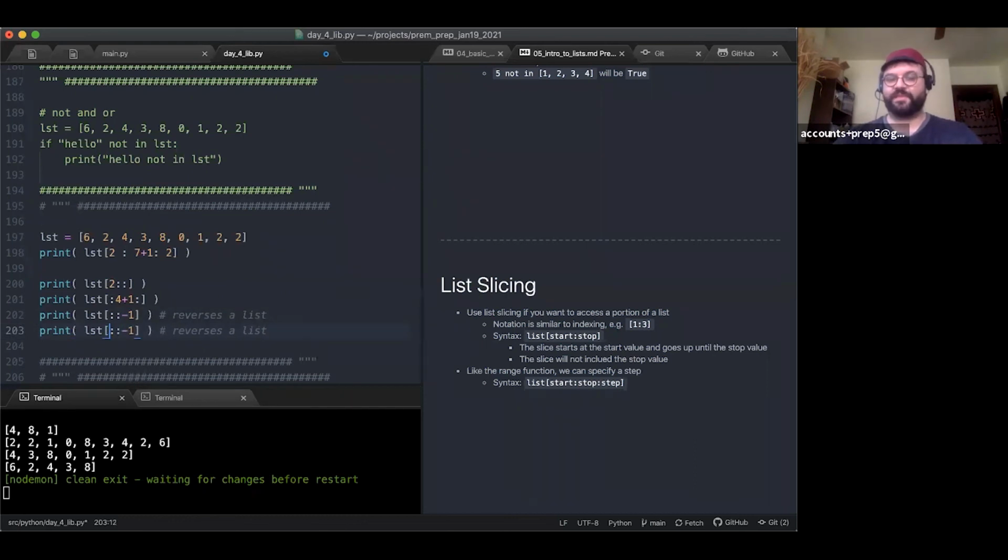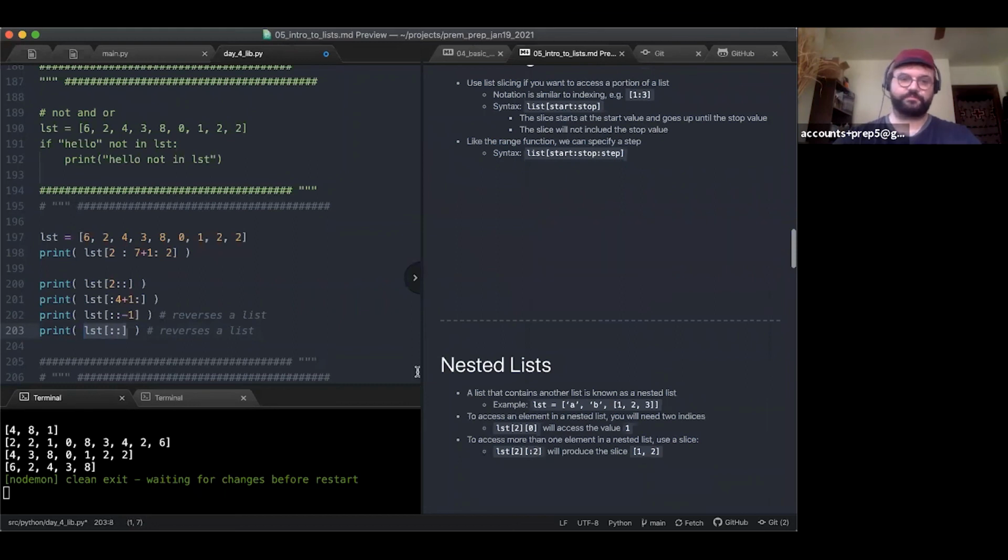If you want it to stop at the end, leave this empty. If you want it to begin at the beginning, leave that empty. If you want this to be in steps of +1, leave that empty. If we don't specify anything, we're going to get a different list back. But it'll have all the same elements in it, but it'll be a different list.